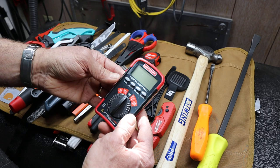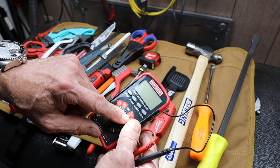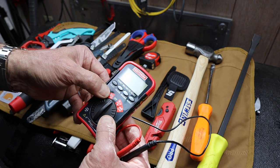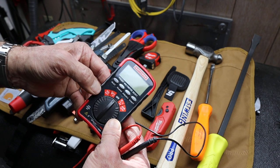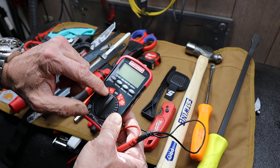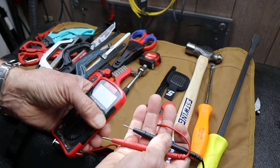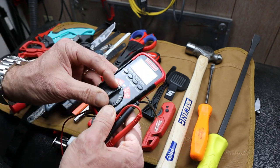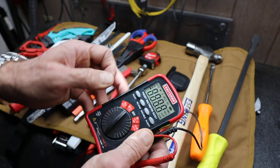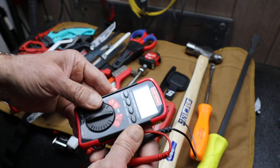This is a small multimeter — little Craftsman. Basically all I need is continuity and AC and DC volts. The voltage for DC is obvious with the vehicle, but also AC if I'm using an inverter. I've got some appliances that might run off 120 inverted in my camper. It's also real easy to test fuses. Anytime I leave, I always make sure the battery is replaced — and you can see right there, it's ready to go. Brand new battery.